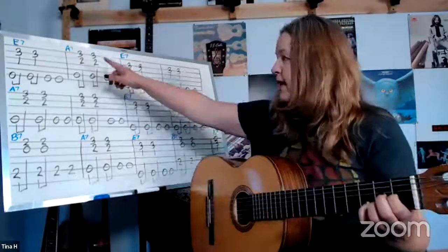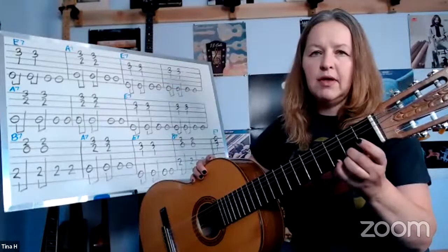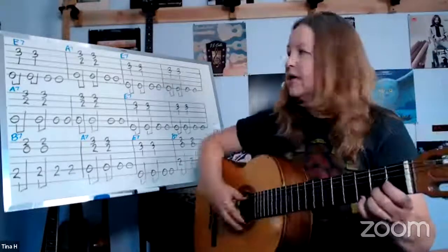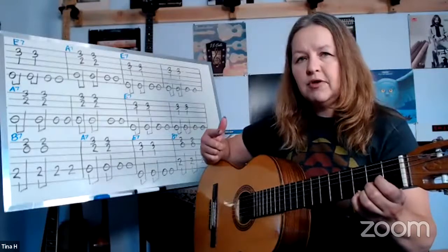Okay, and now we're going to go to the A7 chord shape. So bunny hop that baby finger down, or whichever finger you're using, and then put a finger on the 2nd fret of that 2nd string. Okay, and then pluck that. Back to your E7 chord shape.